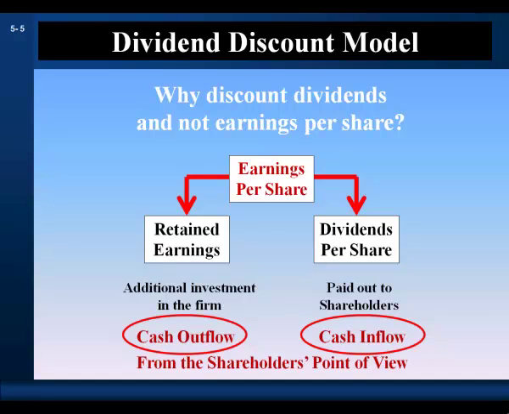The price of common stock is not the present value of a stream of earnings per share, because earnings per share is both a cash inflow and a cash outflow from the shareholders' point of view. The relevant cash flows to value an investment are the actual cash inflows received — for common stock, these are the cash dividends paid to shareholders. So the price of common stock is the present value of a stream of dividends. Shareholders expect a positive return on their additional investment by way of retained earnings, expecting reinvested earnings to increase future earnings and future dividends.